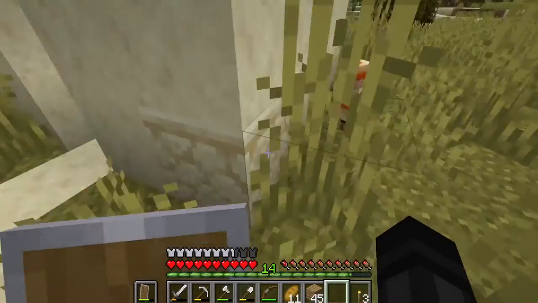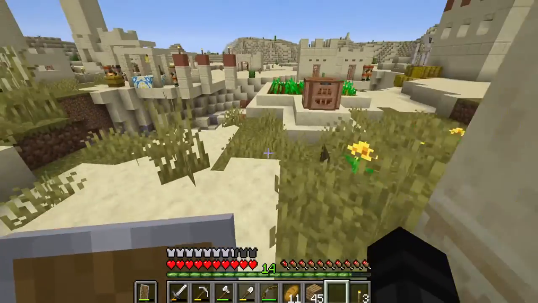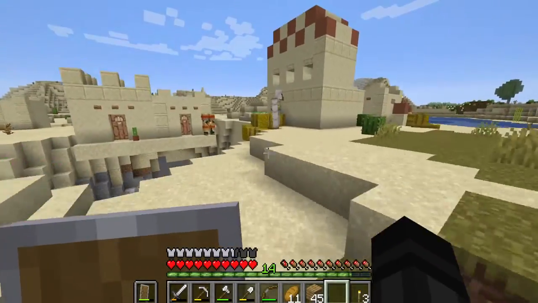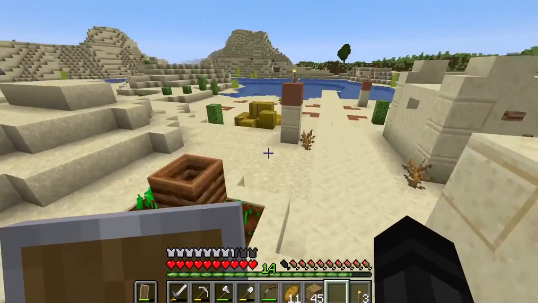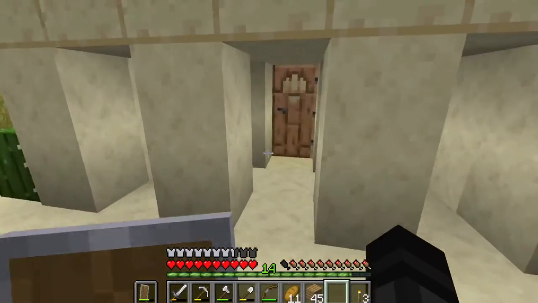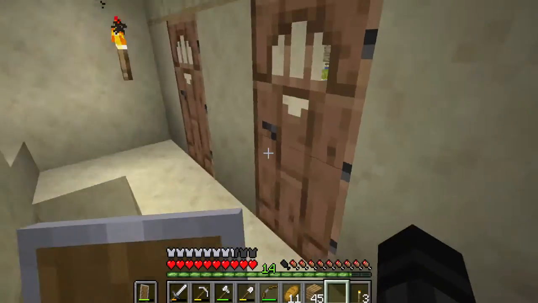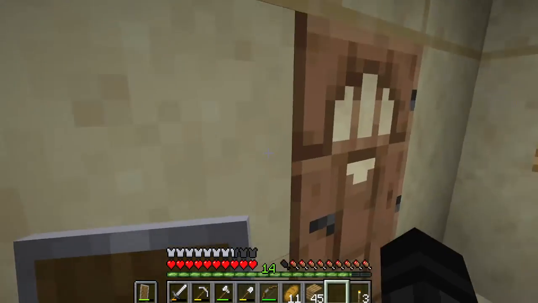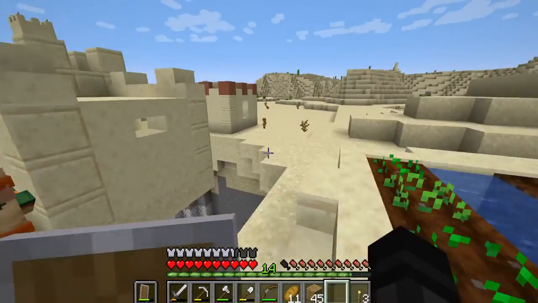I vaguely remember all this. This is what's bugging me. I've done a little bit of playing in this version of the game. Not 1.16, but since villages changed. And so I vaguely remember some of this stuff, but I never really figured any of it out. Ooh, it's a full cauldron. Okay, these buildings are genuinely really confusing.